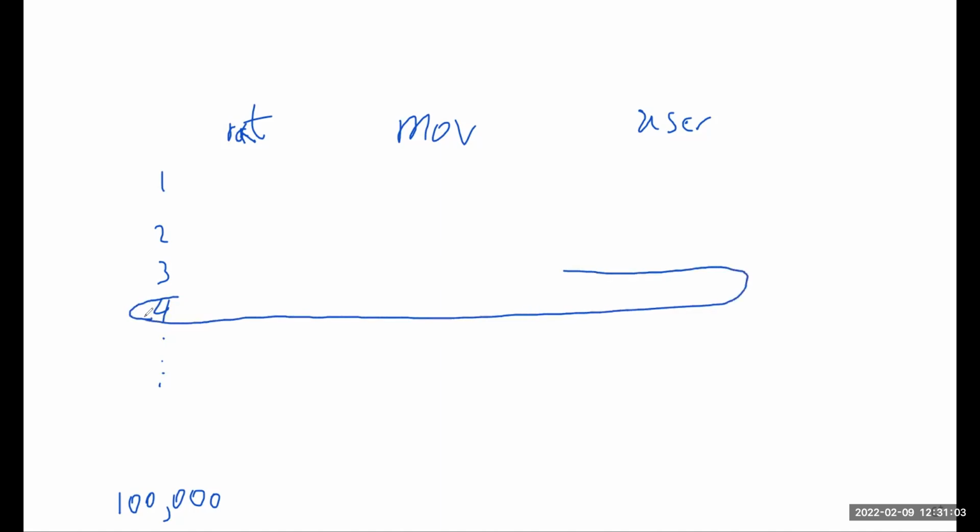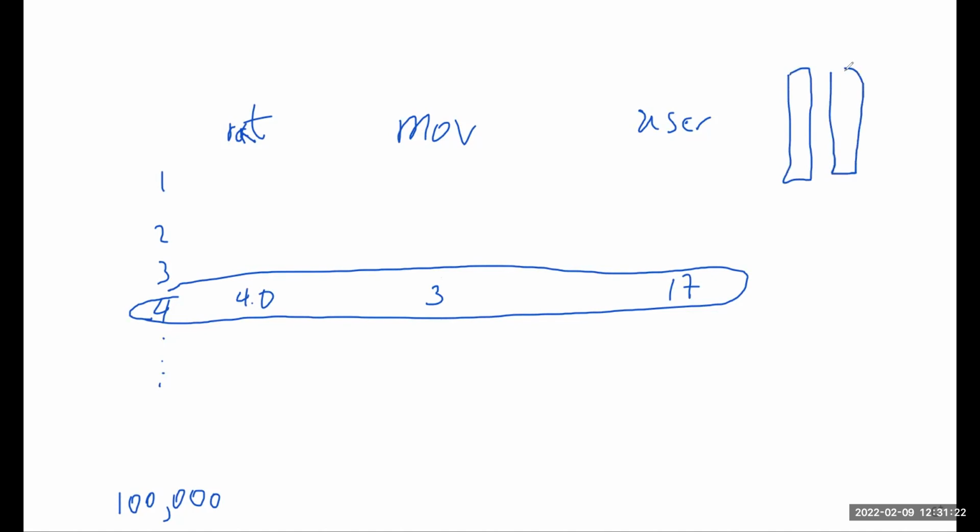Okay, so if we go to the whiteboard, we have the ratings array, the movies array, and the users array, right? We extracted these with pandas, and we have 1, 2, 3, all the way to about 100,000. Currently we are iterating through the ratings array, so we know there's 100,000, and for every one of the ratings there's a matching movie and a matching user. If I'm at index 4, in each one of the lists there's the rating, the corresponding movie ID, which let's say is 3, and the corresponding user, which we'll say is 17. You see that? We can treat the 3 arrays, because they're all the same size, and when iterating through one, just by index, we can grab the corresponding values from each one.